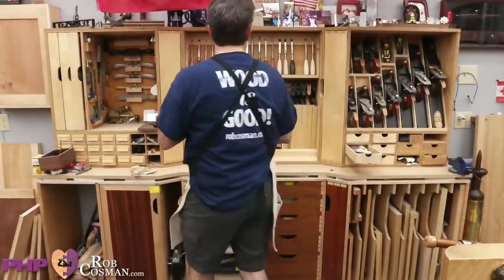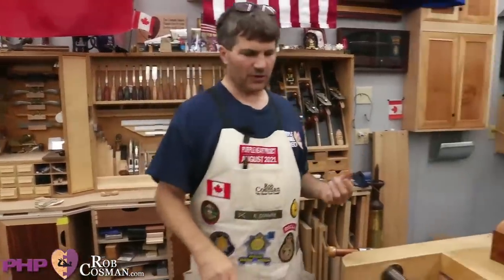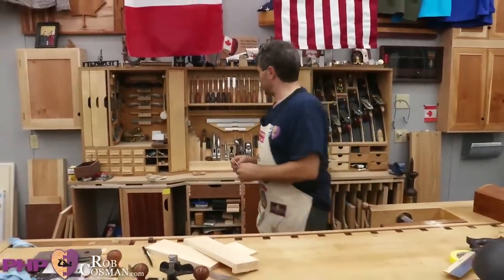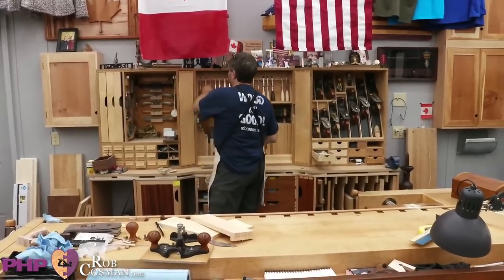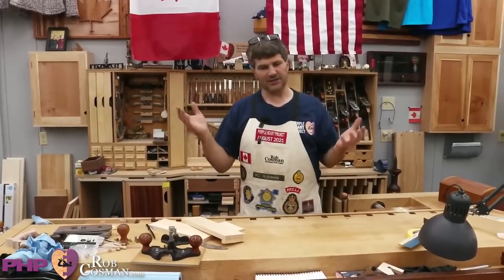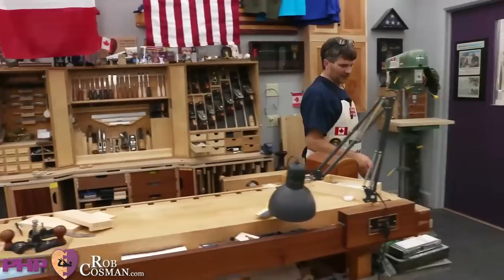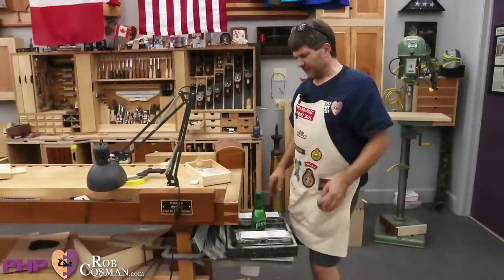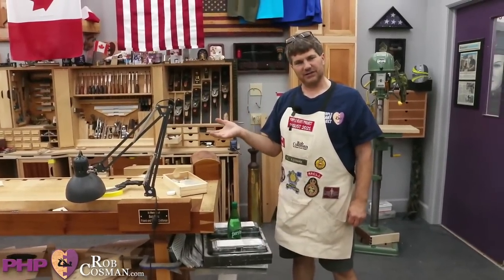I'm just going to take a bit of a break in questions, and I want to address, in order of importance, the two most important items in your shop: your bench and your sharpening tools. Yes, you can't do any work without a bench. But your sharpening gear, and I'm going to have to drill this home to you, is what determines how good an edge you have on any kind of steel edge tool.